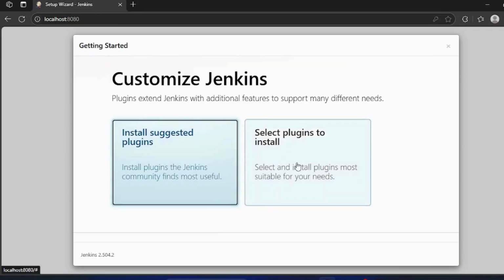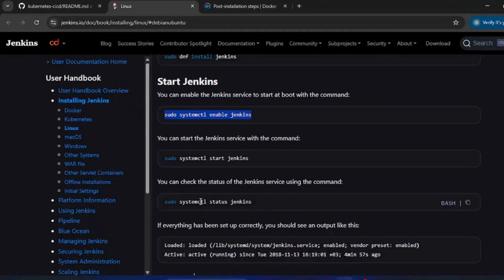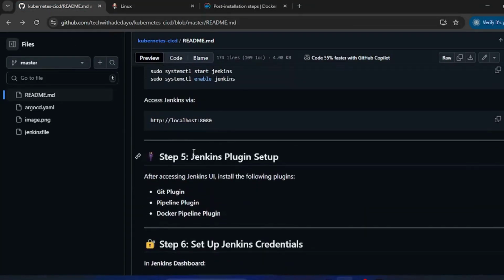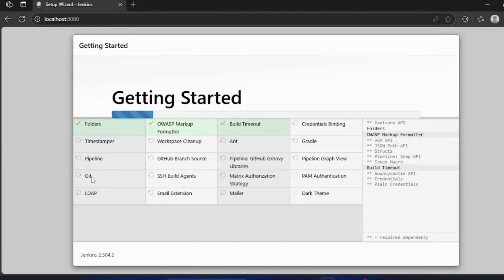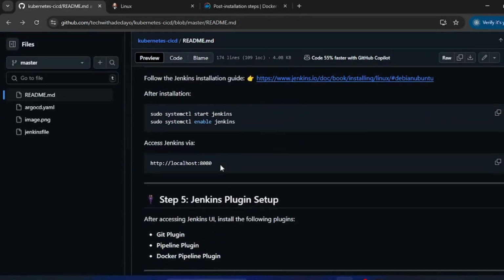So just install suggested plugins or select plugins to install. So I'm just going to go with this. So most of the things we need will be installed for us. Talking of pipeline, we need this pipeline to install Git for us, right? Most likely what we just need to install is Docker. So if you go right here, you find out, yeah, we need the Git plugin, we need the pipeline plugin, and we need the Docker plugin, right? So those are the 3 plugins we have. For now, this is installing 2, Git and pipeline. Then we just need to install Docker by ourselves. So let's wait for it to be done, and we have other configurations.